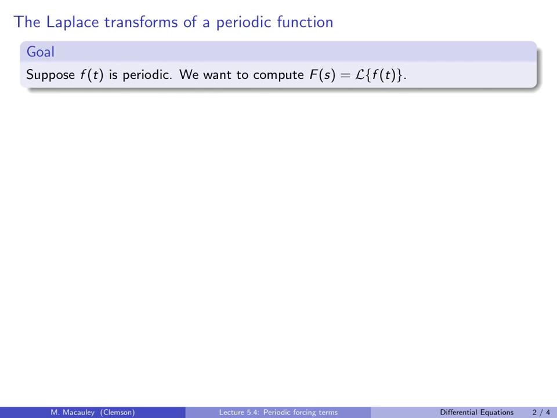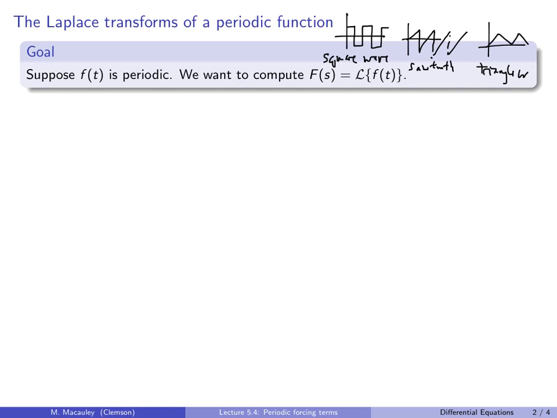So examples of these waves: for example, let's take a square wave, something like this. This is a square wave, and we might have a sawtooth wave, something like this. Actually, technically it should be this. You can draw these as vertical lines if you want to. So this is a sawtooth. Or maybe we have a triangle wave, something like that. Triangle wave.